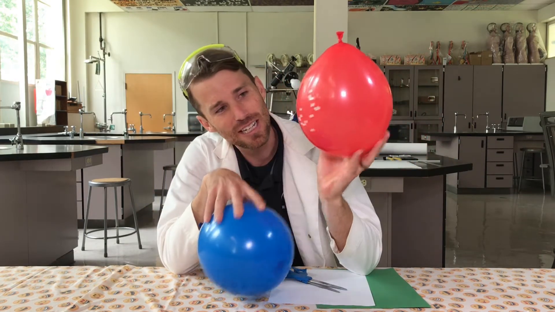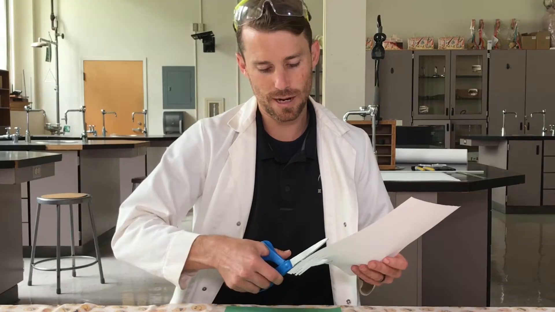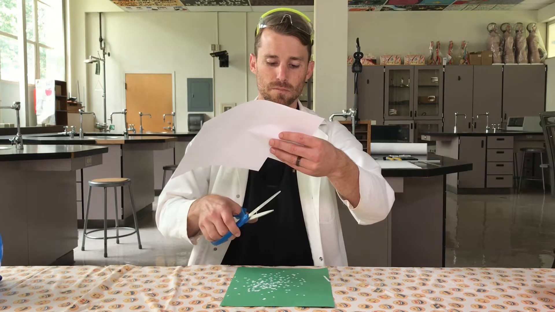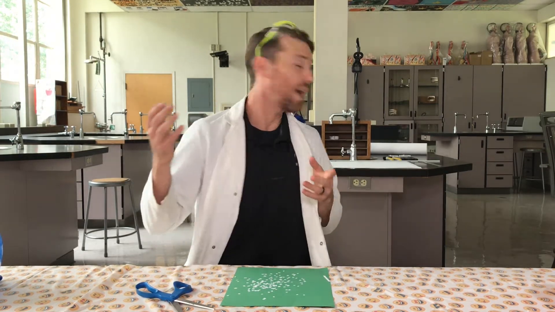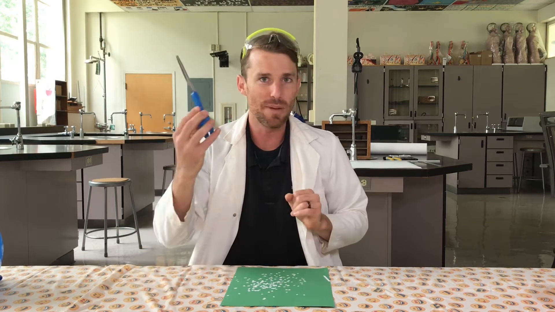To start off today, you'll want to get a couple balloons. I'm probably mainly going to use just one, so we got our color option here. We'll see if we can make some paper move. First thing we want to do, let's take our piece of paper and cut it into little tiny pieces. Easiest way to do that is just make some quick horizontal cuts here, very close together like a little comb, and then do the perpendicular cut.